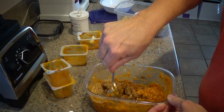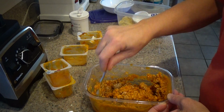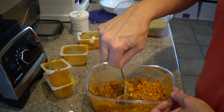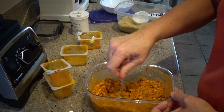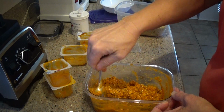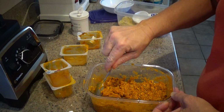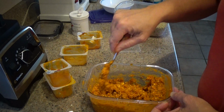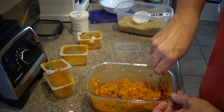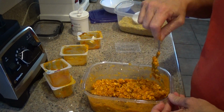So right now probably 2/3 to 3/4 of my birds have decided that they really like this stuff, which is good, because when you really want to start feeding this to them on a regular basis, say every second day instead of once a week, is when they have chicks in the nest or when the hens are laying eggs. You want to give this to them more often, and if you've got a hen that won't eat it because it looks like a foreign food, then you can mix away and do fancy stuff all you want to, and it's not going to do her any good.